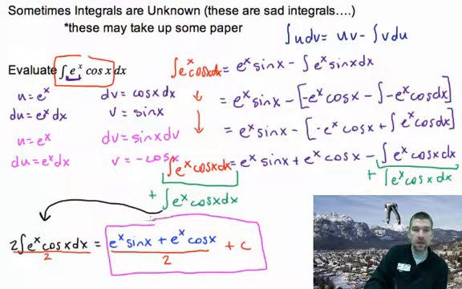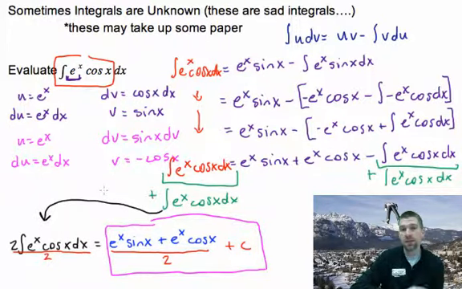Because then the integral of e to the x cosine x dx is this answer inside the box. All right. So there are a few steps to take on this, and some of these can take up some paper and some space. But again, these are ones that if you practice just a little bit, you should be able to get to the end and find where your integral starts to repeat itself so that you can simplify it.